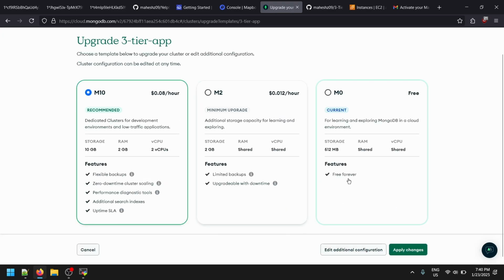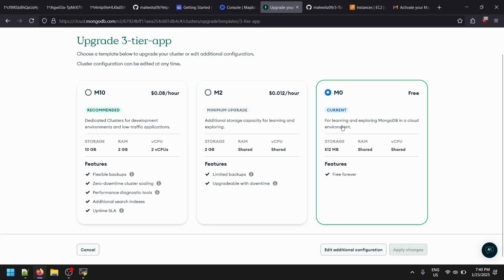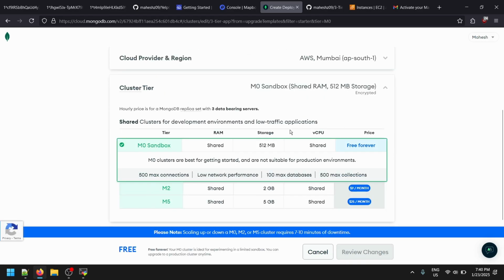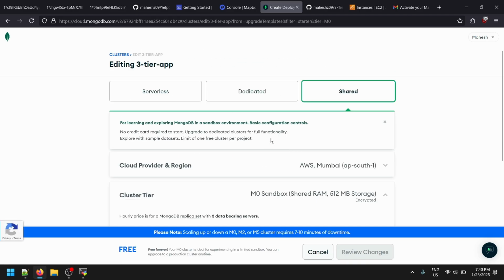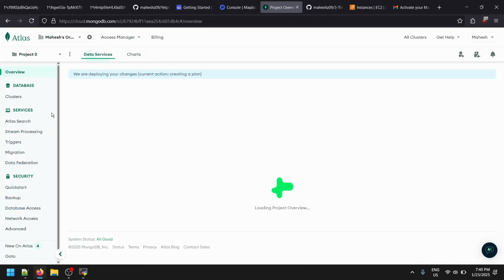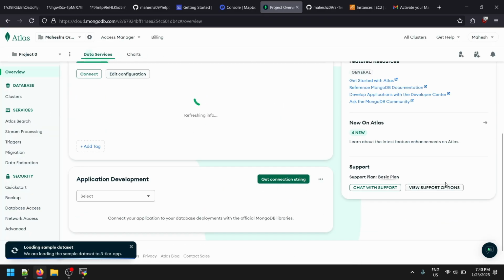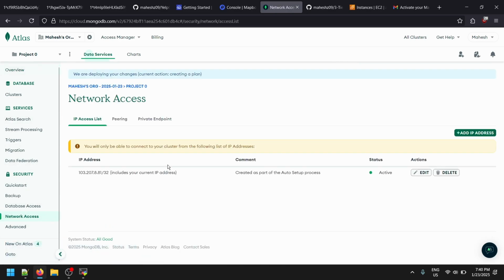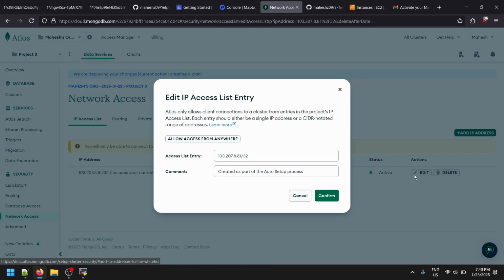In the edit configuration, go to network access, edit the existing network access and provide allow all access from the public.